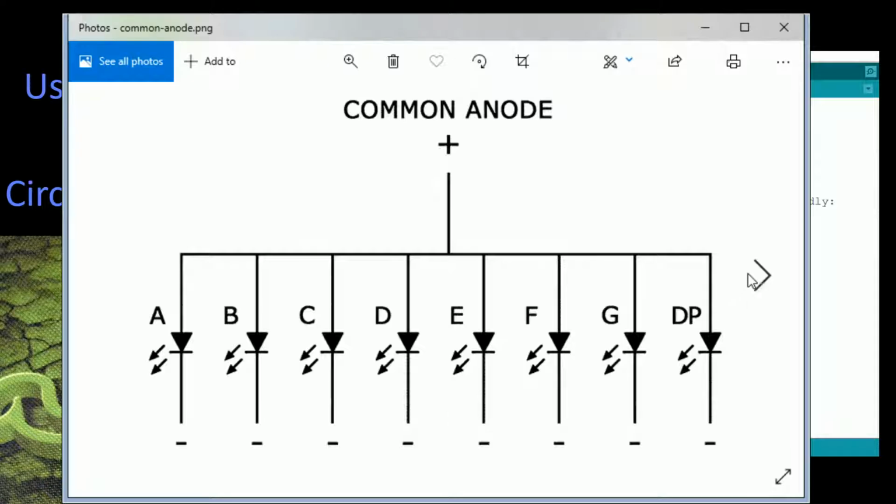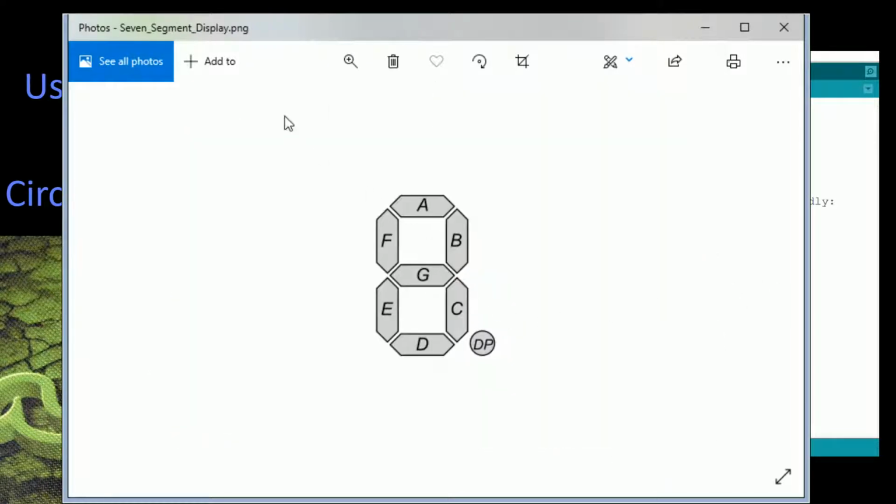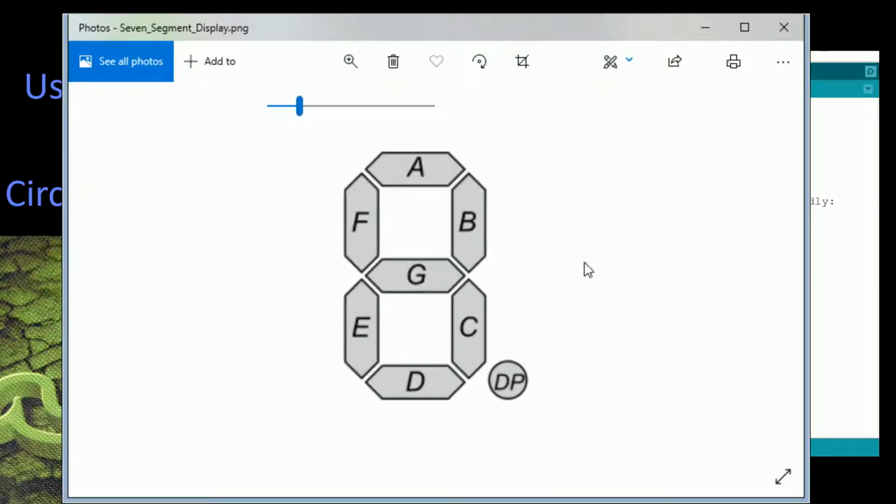So if you want to create different letters, let's go back out to here, and I'll just increase the size of that a little bit. If you wanted to create the number 9, you would have to light up segments A, B, C, F, and G. You would not light up E, D, or the decimal point. You would leave those disconnected. So what would basically happen in that common anode field, where we have power coming in, goes through the LED, is these A, B, C, F, and G would be connected to ground. The others would actually be connected to the +5 by using those pins on the Arduino. Therefore, only these ones would light up, because they're the only ones that would have a completed circuit.